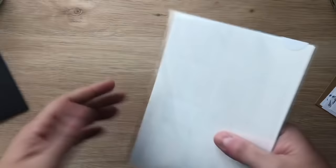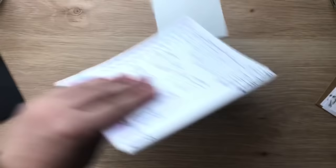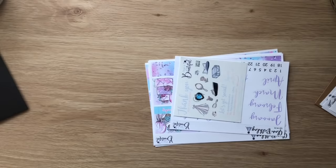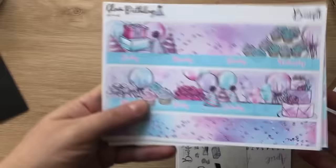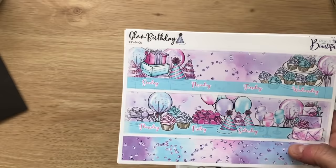The next thing I ordered — I've been trying to find a birthday monthly kit for my Erin Condren. Next month is my birthday and instead of a plain March one, I really wanted one targeted to showing off that it's the birthday month. It's so funny because I was asking about it in the Australian Planner Addicts group and within a day or two she released this — one of her new releases.